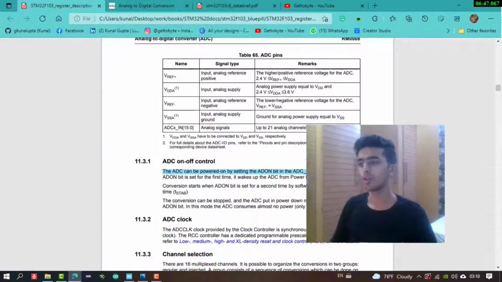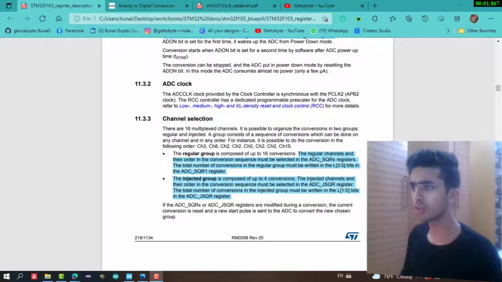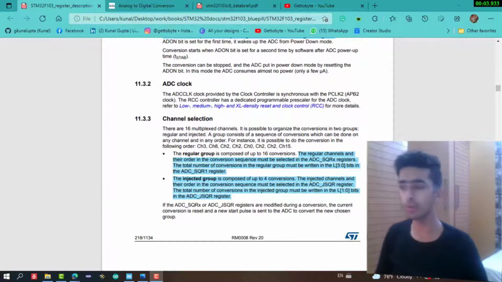Okay. So in STM32 microcontrollers, in the ADC peripheral, there are some important concepts: the types of groups in the ADC and the conversion modes. First of all, understanding the concept of groups. There are two groups we can have in the ADC peripheral: regular group and injected group. Now what exactly are these groups?